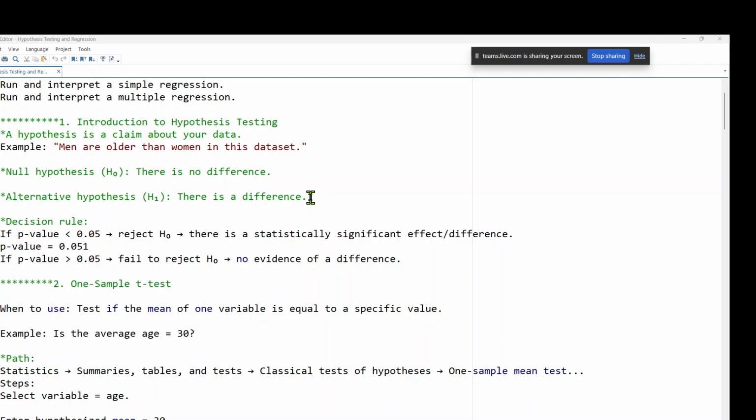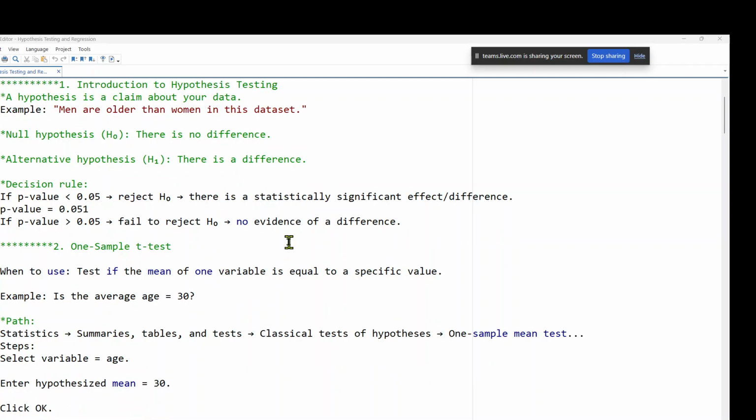So it is not every time that it will be straightforward that you say there's no difference. What it means when somebody says that no, the average age or the average income is this particular value, is that you are saying any other value is not possible. That is why it's always stated in the form of no. It is no significant difference. There's no difference at all. Then for the alternative, it's always straight, and that is the one that is proving the null hypothesis wrong.